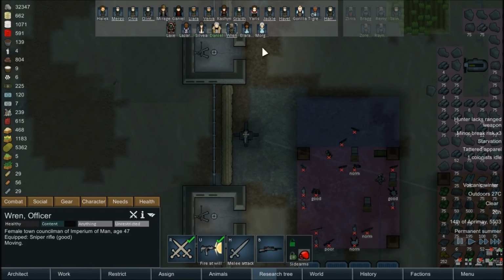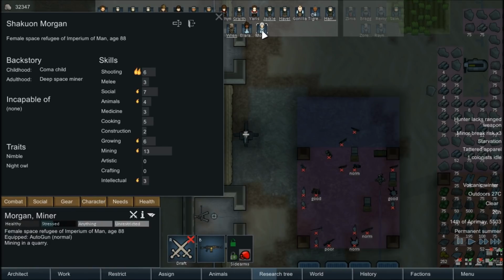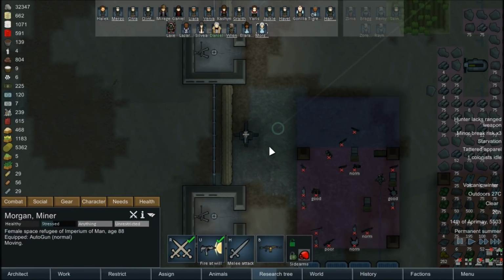Daniel's on a mental break, so he can't really help us. I think this is probably enough people. Actually, Gorilla. Oh, you're terrible at ranged. That's right. So are you. You're not bad. Alright, we'll bring you then.